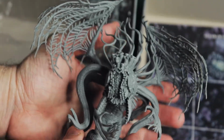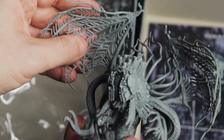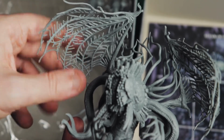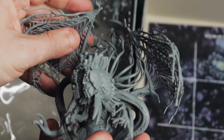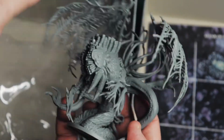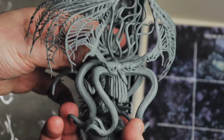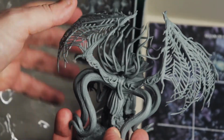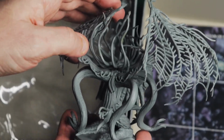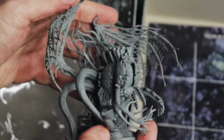There you go. So she is really big. Not as flimsy as I would have thought. Actually, I've seen more flimsy pieces in this game. So yeah, there you go. This is a big one. I'm saving this one for last to paint because I really want to hone my skills so I can do a half decent job with this mini.